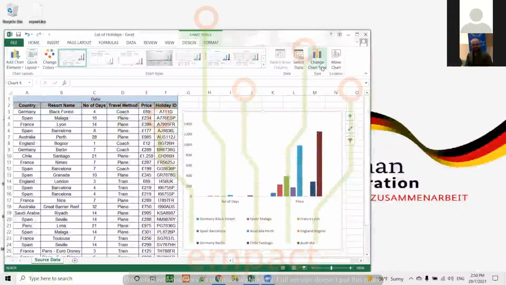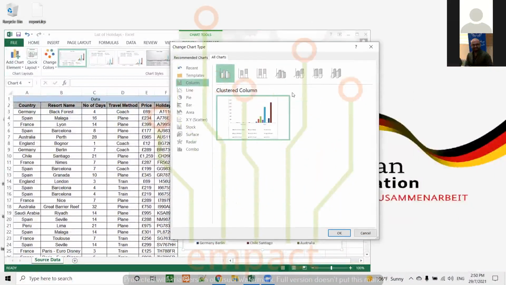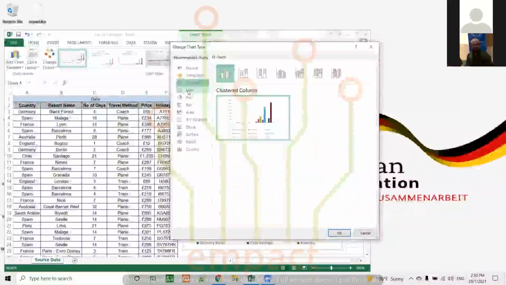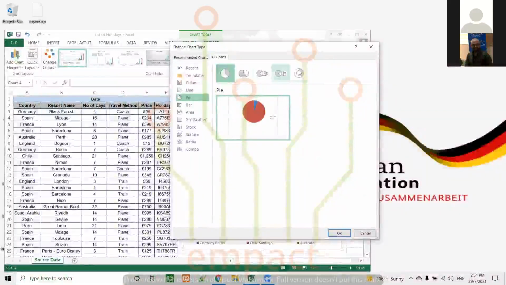Well, if I want to change the chart type, I'm just coming here, because I know that this column is super cool, but I want to try something different. So I'm coming here and picking another sort of chart, or coming to pie chart, and I see it shows me the things.